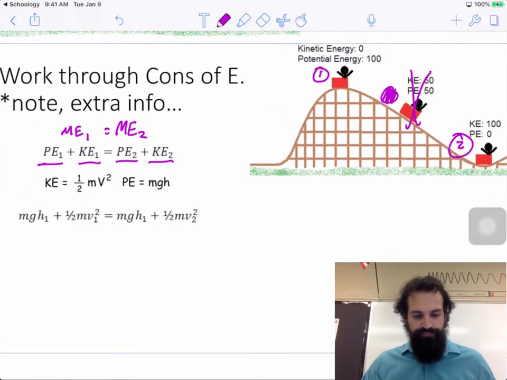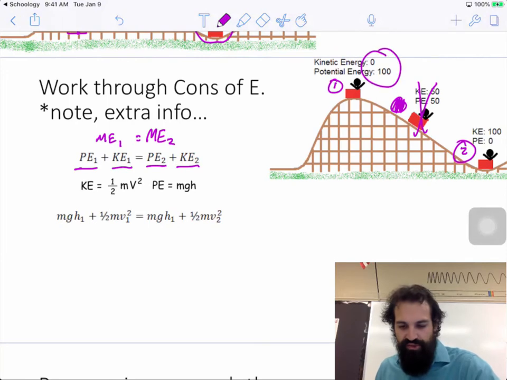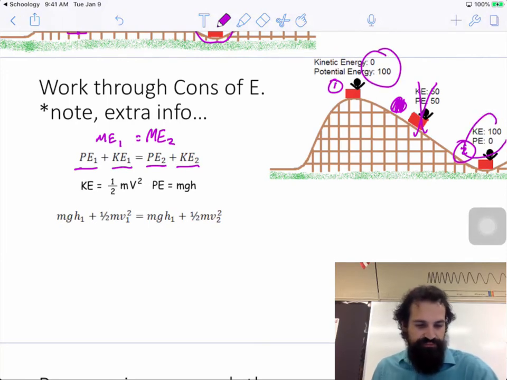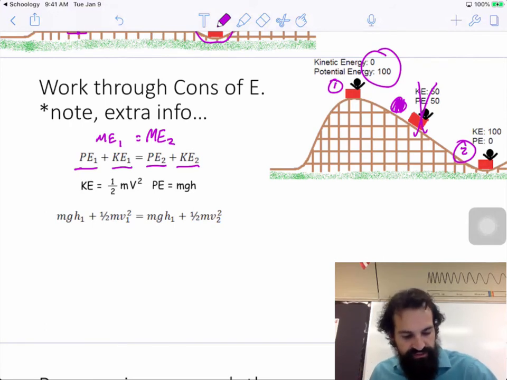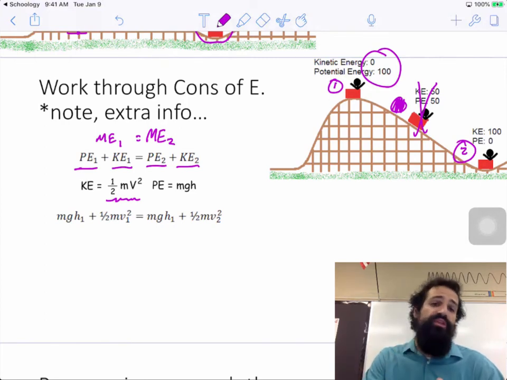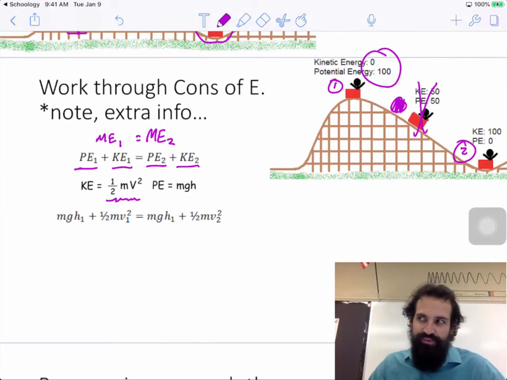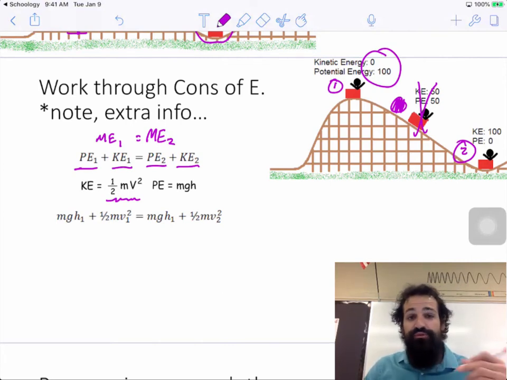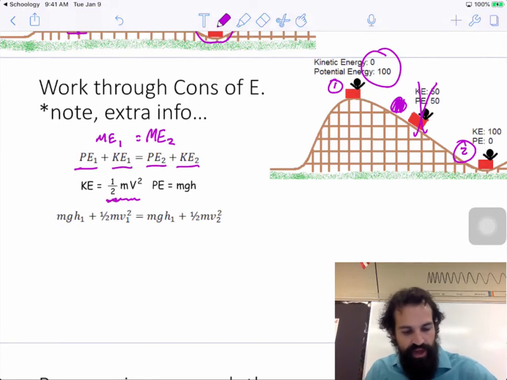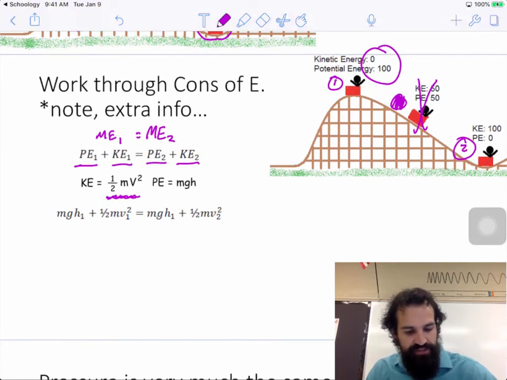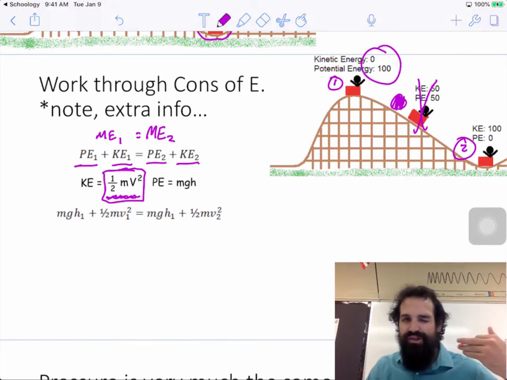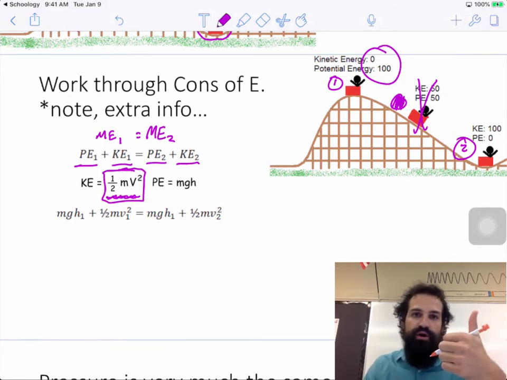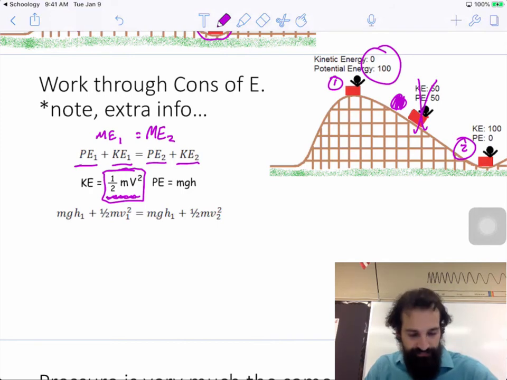So with that, the kinetic and potential at 1 equals the kinetic plus potential at 2. Now, we haven't gone over this yet, but the equation for kinetic energy is 1/2 times mass times velocity squared. You don't have to know that, but it will make how we apply this to pressure make a little bit more sense. So for now, suffice it to say that 1/2 mv squared is kinetic energy. Just look at that equation and think about it for a second. More mass, more energy. More velocity, more kinetic energy.